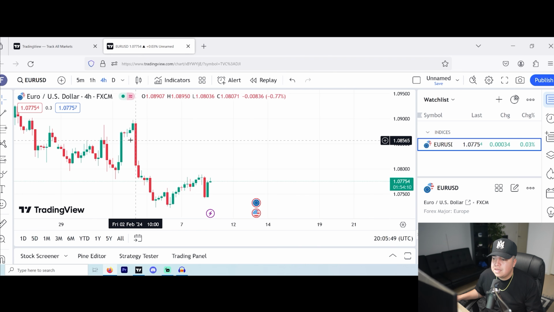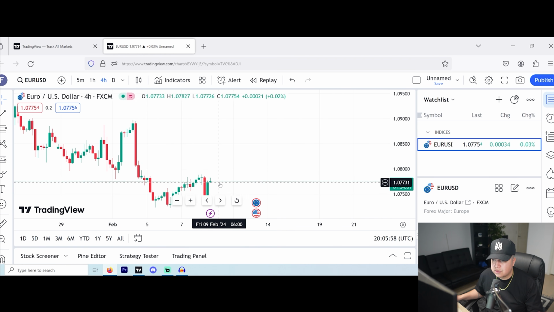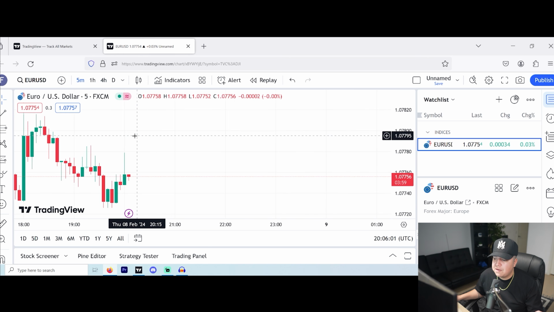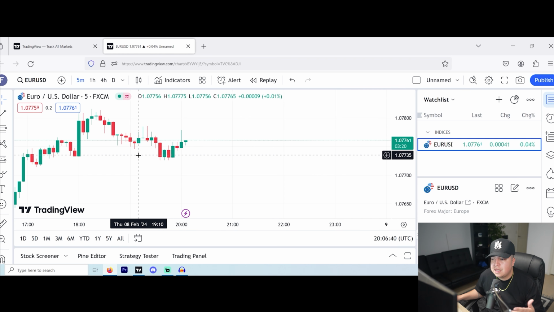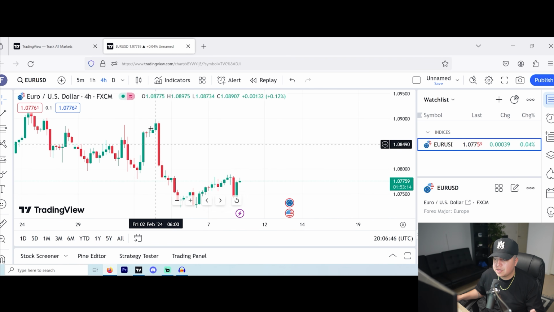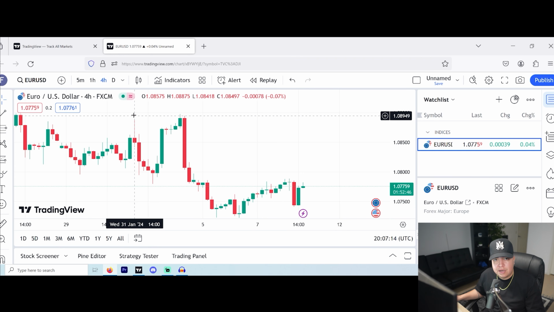So every single one of these candles took 4 hours to print, right? So this is 4 hours, this is 4 hours, this is 4 hours, this is 4 hours. These are all 4 hour candles. If you go to the 5 minute, these are all 5 minute candles, right? So this is 5 minutes, 5 minutes, 5 minutes, 5 minutes. Since you're on the 5 minute chart, you're only getting data over the past 5 minutes. So it's not going to be compared to the H4, where it had 4 hours to make up its mind on how the candle wants to close. But we'll go more into everything you need to know about candles in a little bit.